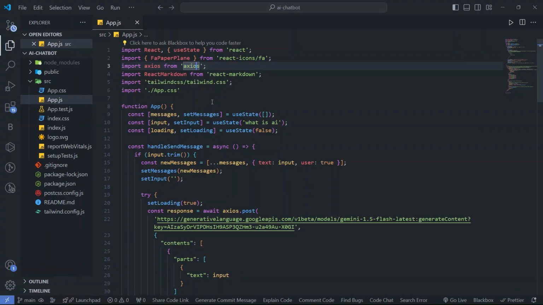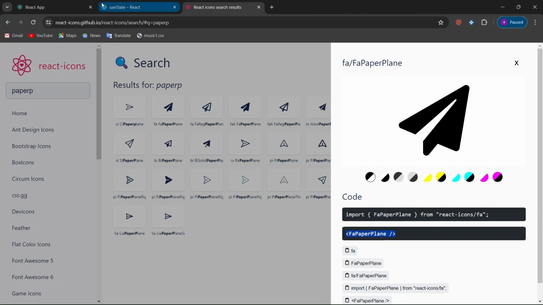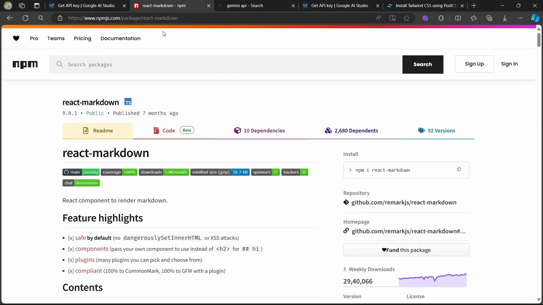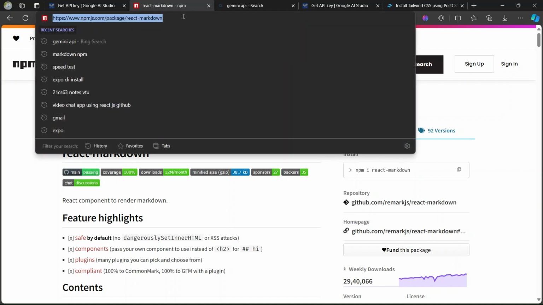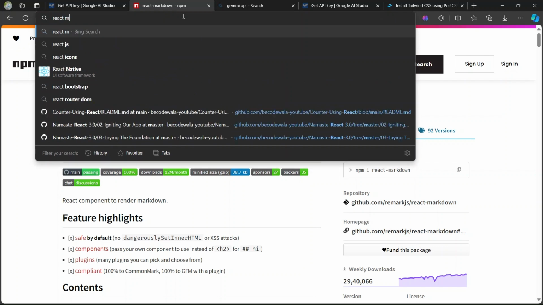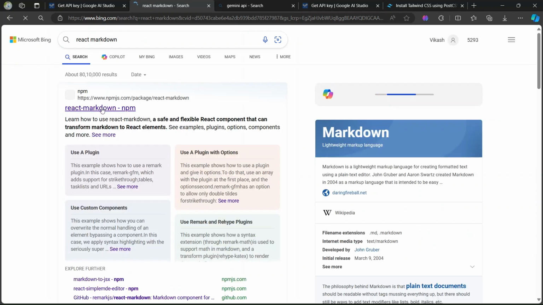After that, we have to install React Markdown. I will show you why we are using React Markdown. When you go to npm and search for React Markdown, you'll get this npm website.